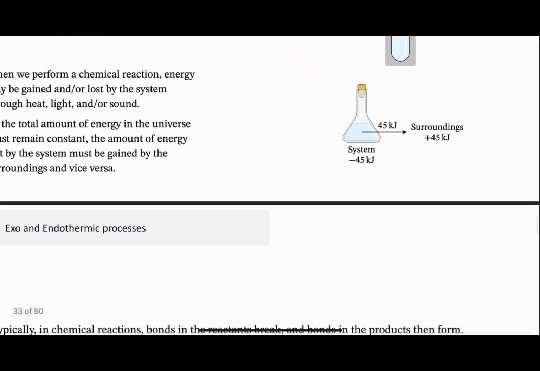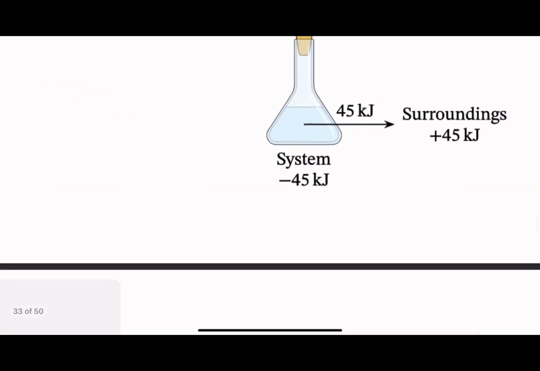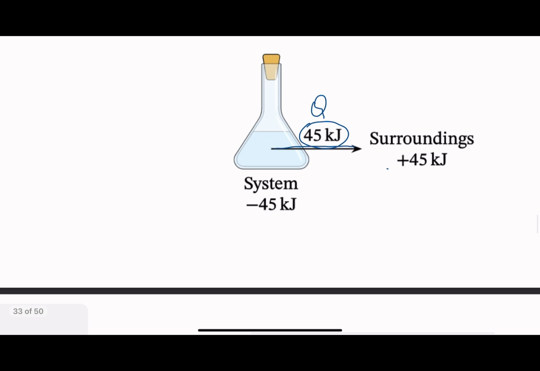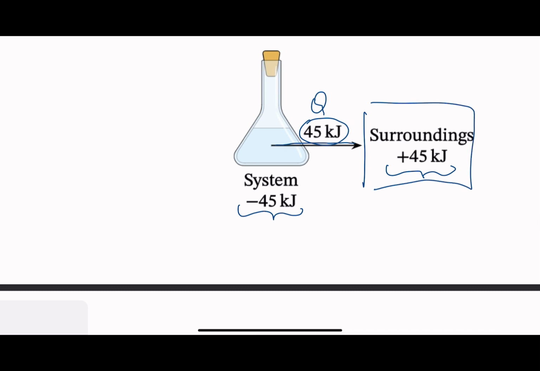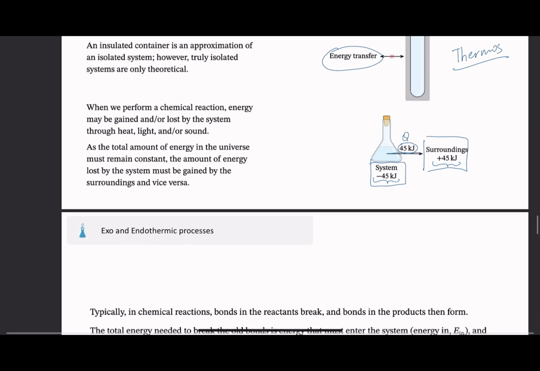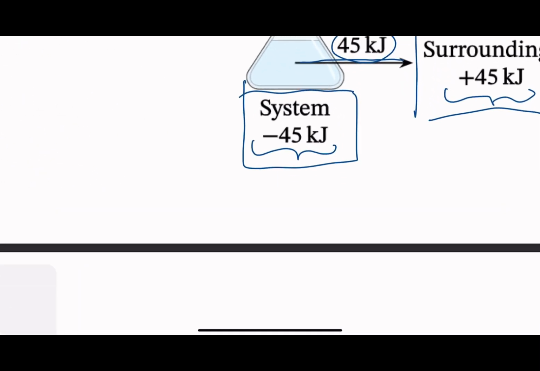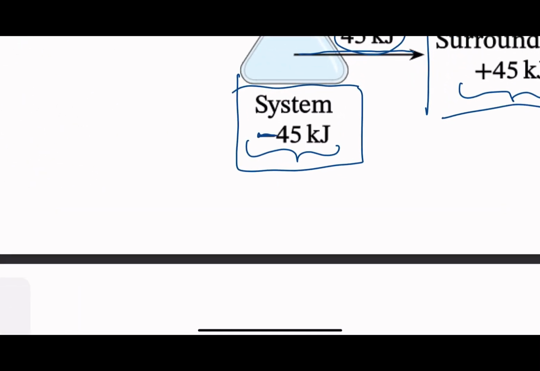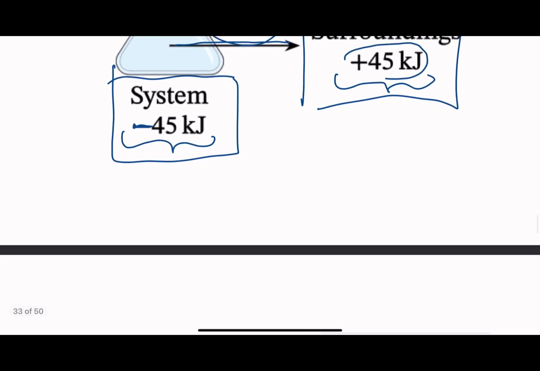So now if our system is losing energy, you see this is very important. Q is going outside, 45 kilojoules is going outside. So our surrounding gained the energy, but our system lost the energy, okay? So somebody loses, the other one gains, right? This is very important to keep in mind because in the other slides you need to understand where some gain and some lose. Whoever is losing, that is going to be negative energy, and whoever gains, that is going to be positive.